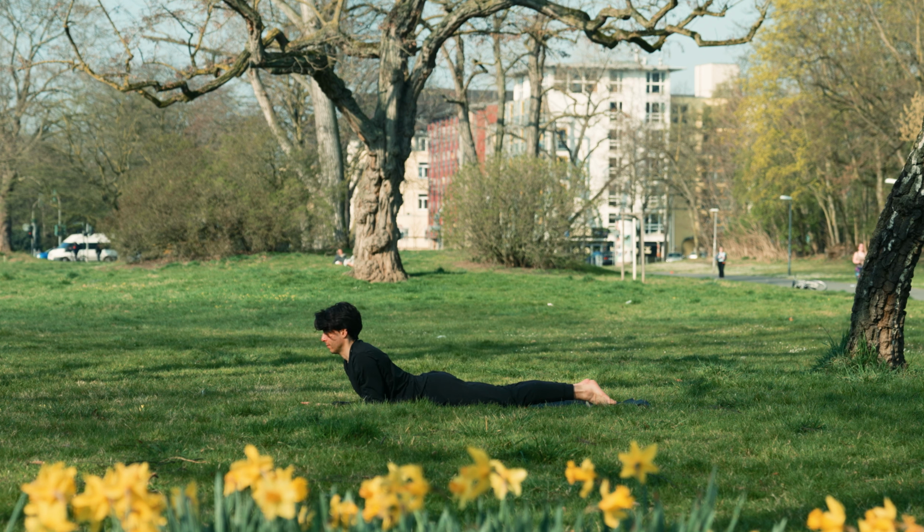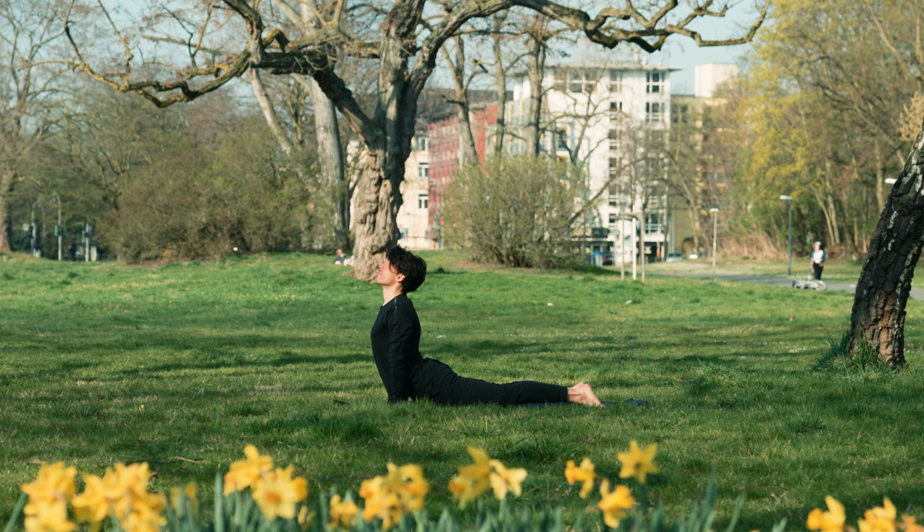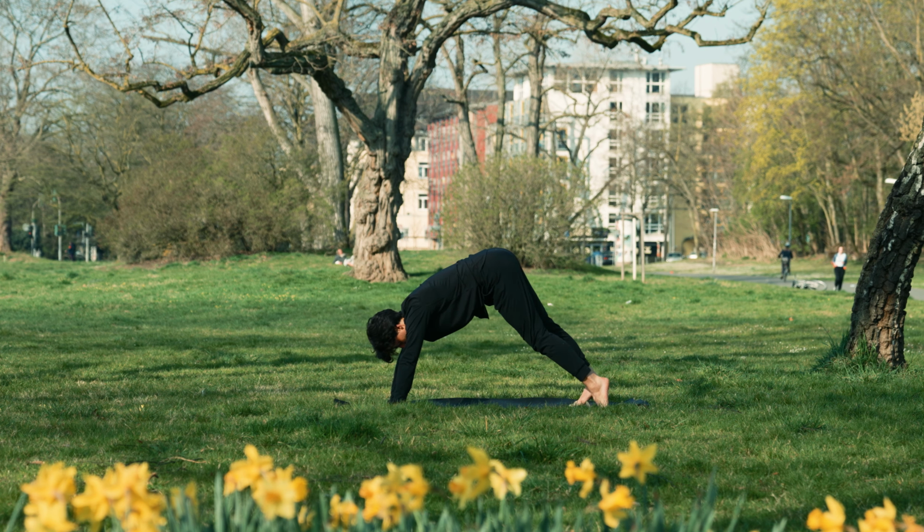Sphinx for 4. Forearm plank. And Sphinx for 5. And forearm plank. And then back to Sphinx. You made it. Upward facing dog. Take the breath in. Exhale to downward facing dog.